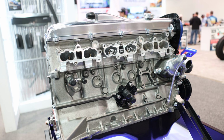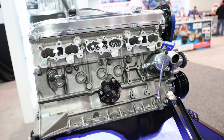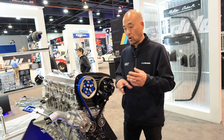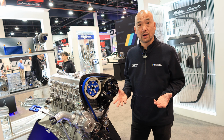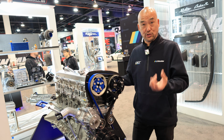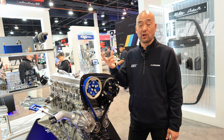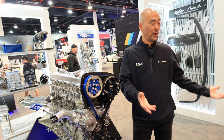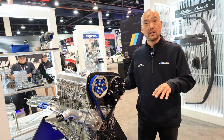But from that, we use the CMT machine to properly balance. And we're able to balance it every 1,000 RPM and make sure that even at 10,000 RPM, the force being applied to the journals is almost the same as at 1,000 RPM. And we found that straight out of the box, we're seeing up to about 150 pounds of pressure being applied to the journals at 10,000 RPM, and we balance that out to almost 7. Our target is about 6 to 7. So you can see that difference in the force, and usually people go, okay, I got a stroker crank, let's put it together and just slap it on, not knowing exactly what kind of range it's really balanced at.